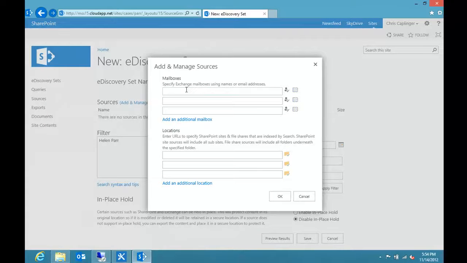Well, the first thing you see on here is your mailboxes. You could add your Exchange mailboxes right here to not just search SharePoint, but search Exchange also. I was kind of lazy when I set this up, and I didn't feel like doing Exchange, so all I did was create the site in SharePoint. So if I can type here, I'm going to put in PARS and verify that that's the site. It is. I hit OK. And now I've got my result source.